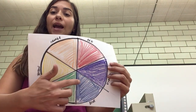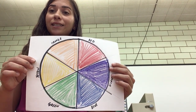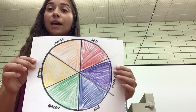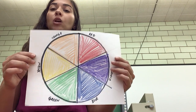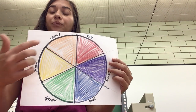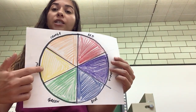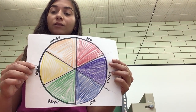So when we combine our complementary colors, we make what color again? You're right, neutral or brown, if you said it. So that's today's lesson on the color wheel. Make sure you keep this in your sketchbook, if you have your sketchbook. If you have just loose leaf papers, just keep them together so that when we look back and we talk about complementary colors, then you know our complementary colors are across, right? And then our warm colors, red, orange, and yellow, and our cool colors, purple, blue, and green, okay?